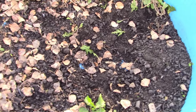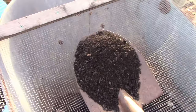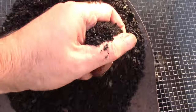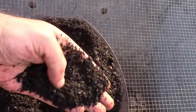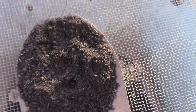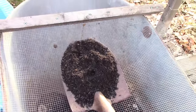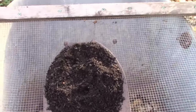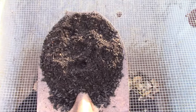Here's a pile of charged biochar. And at the end of the process, when you make biochar, this is what you get before you mix it into the soil. Rich, dark, pure crystallized carbon. Now, of course, all biochar is not made equally. Not all charcoal is good biochar.